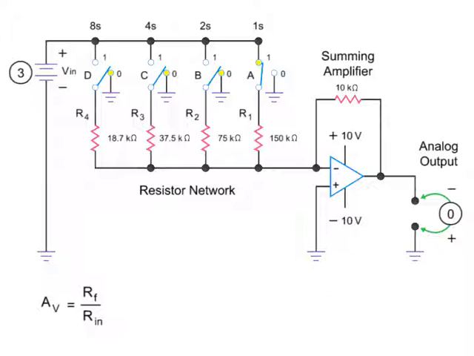Let's look at what happens when switch A is set to logic position 1, or closed. This results in an input resistance to the amplifier of 150 kilohms. Inserting the values into the equation, the gain equals 10 kilohms divided by 150 kilohms, or 0.066.